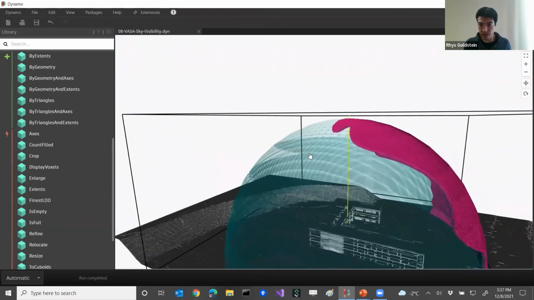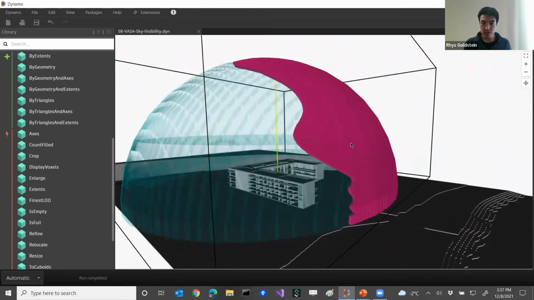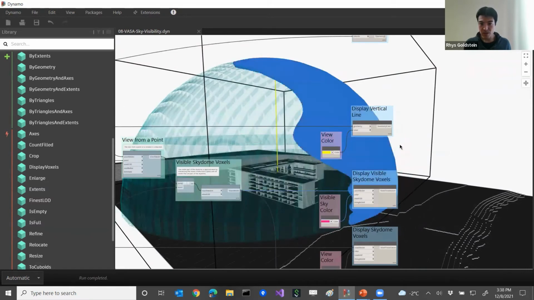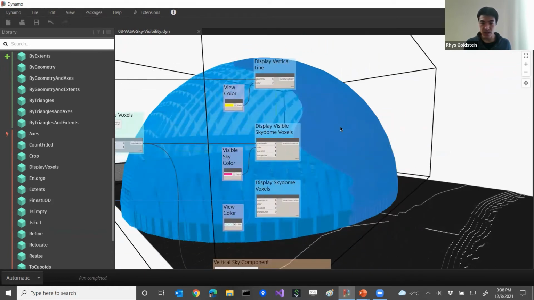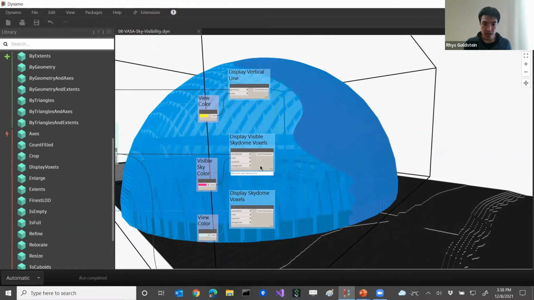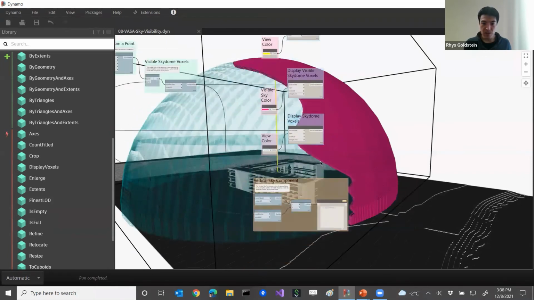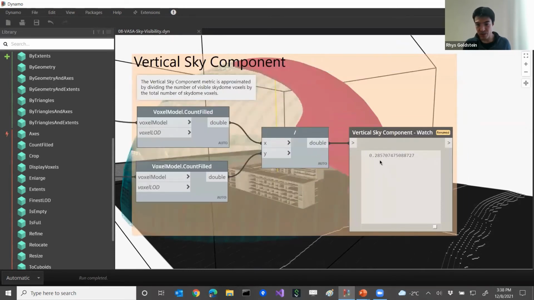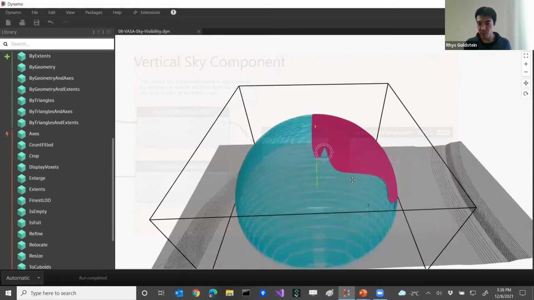And we can see, just like the other example, we've got these two voxel models. So we've got this one voxel model representing the whole sky. We're calling this the sky dome. It's a spherical shell, and then the one representing the fraction of that, which is visible from that point. And then we're counting the number of voxels in each of those models, and then dividing them just like before, and we get this fraction, about 29%. So 29% of the sky is visible from that point.